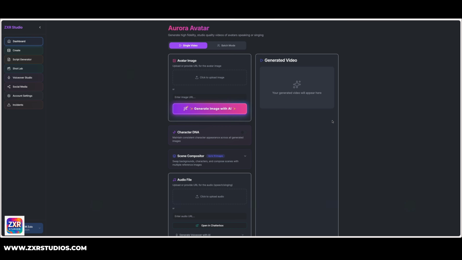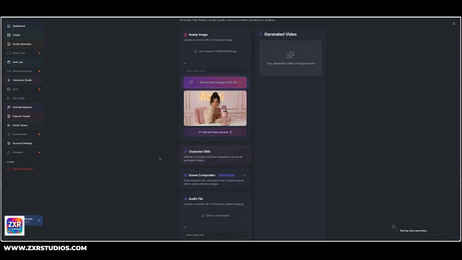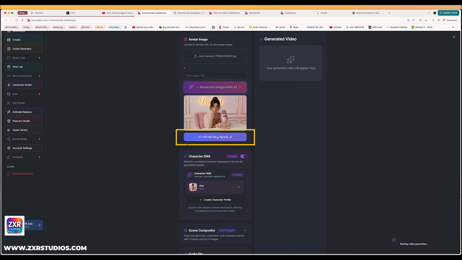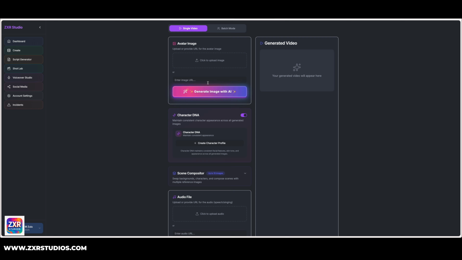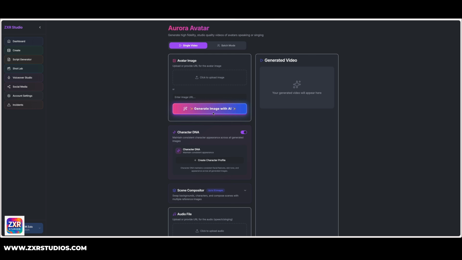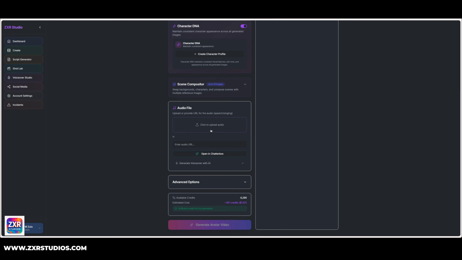We also have Aurora Avatar. Aurora Avatar is a spot where you add your image, then you can also generate using AI. You can generate a character, then add a character DNA to change the face of that character. That way you use the face that you usually use all the time, except it's not the character you just imported. You just generated a regular character, then you slap a face on that character. That way the character remains consistent, not based on any character whatsoever. You just generate a character, then add a face on top of that character, then use that character as your avatar.